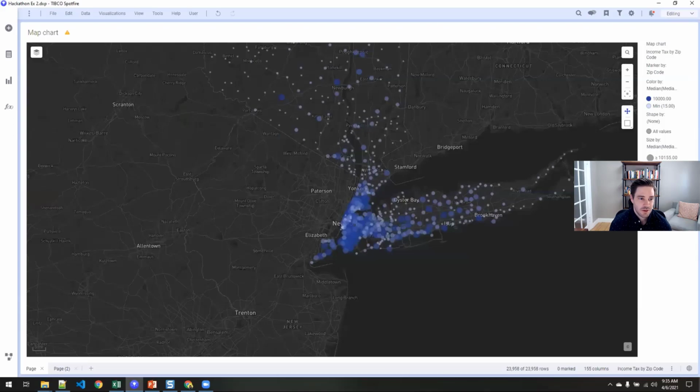It's just the little things like this, where if you customize the map to the colors of your company, or what you're trying to create, it makes a pretty big difference in overall visual appeal, rather than just using some of the default settings.